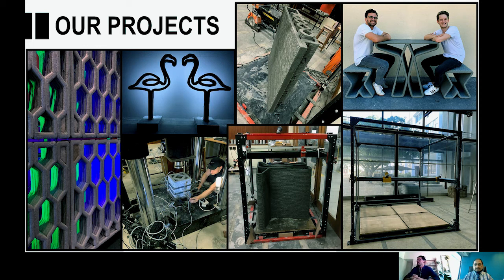At the top right is what we call the X-Bench project. This is something that we developed for the university, where we once again showcase the free-form design as well as using cellular structures. So you can see there on the table, we use a truss-like structure to distribute the loads on that table, and we tested it, and at 7 days, it took 3.4 tons. So this is proper strong, and it's only reinforced with high modulus polypropylene microfibers.